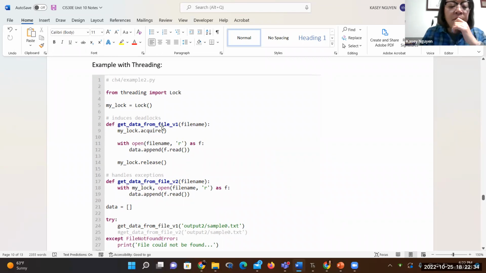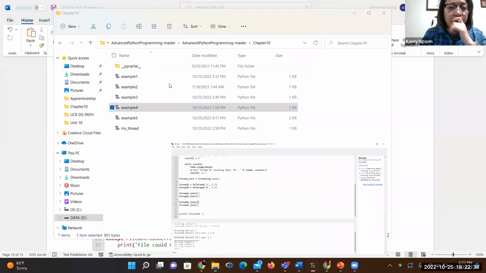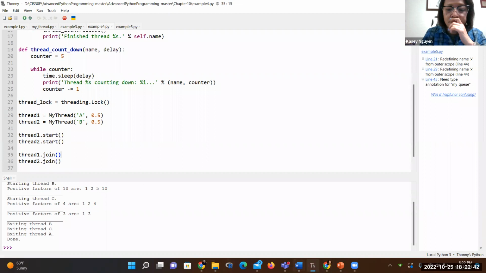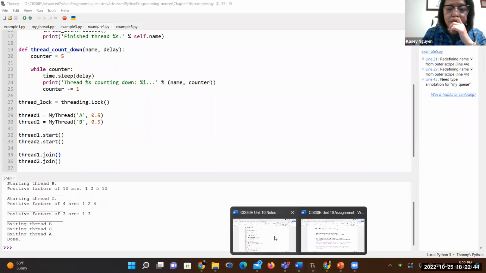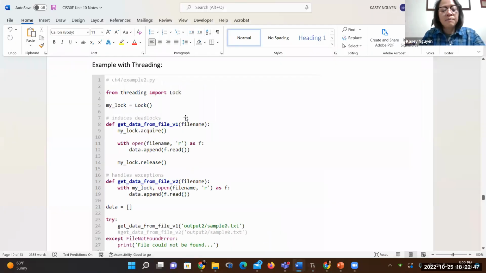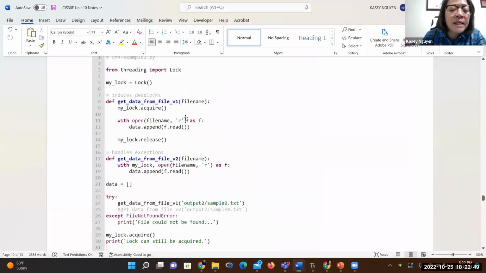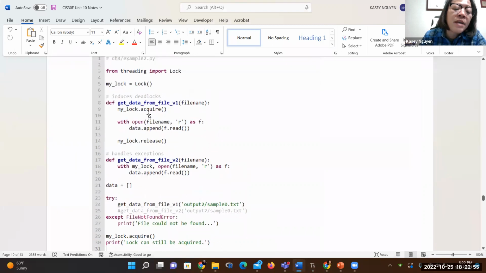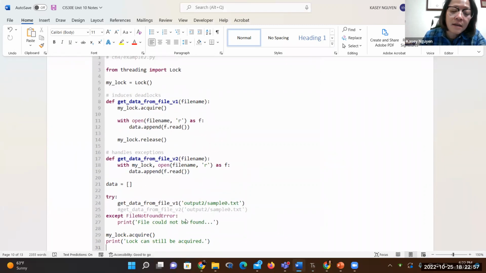So for example 4, I screenshot this part here so you can see that when we create the lock, my lock, right, we can say my lock.